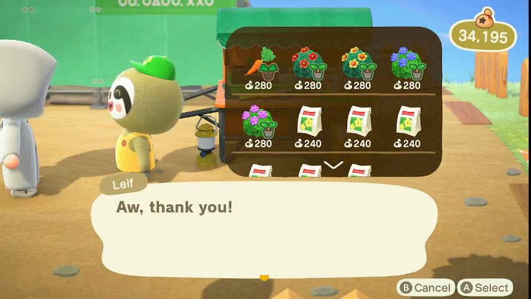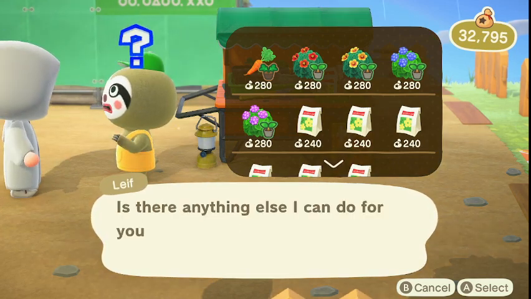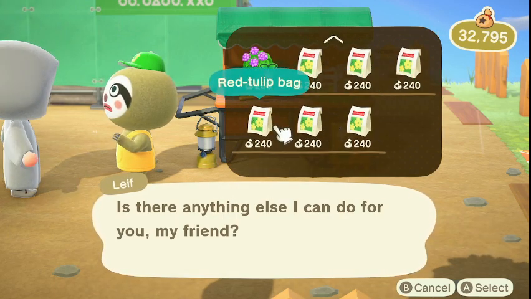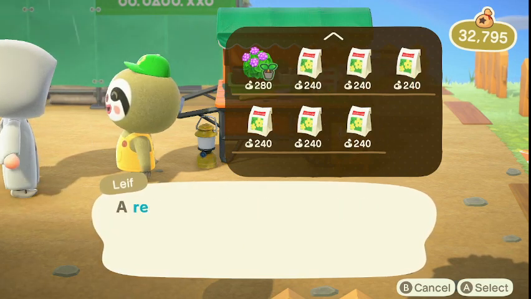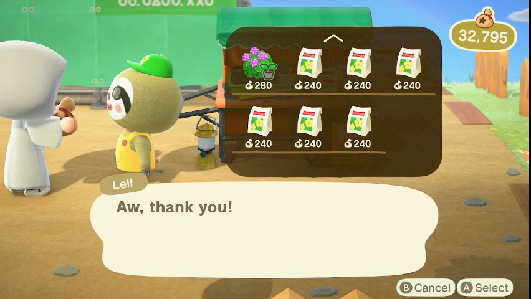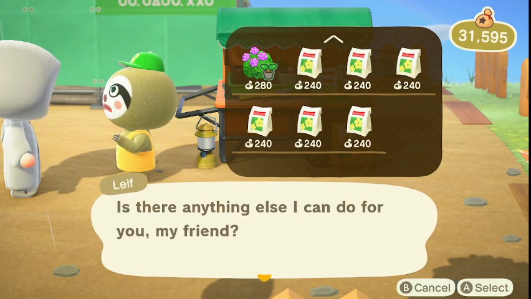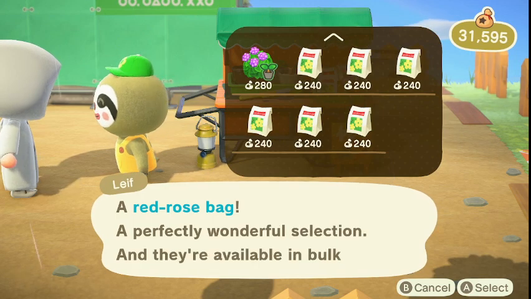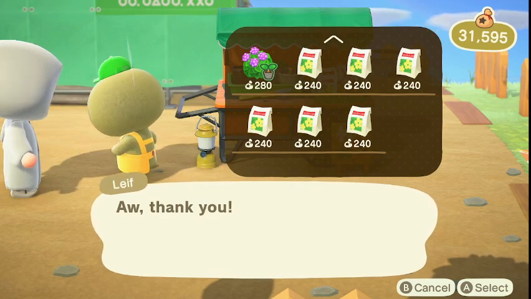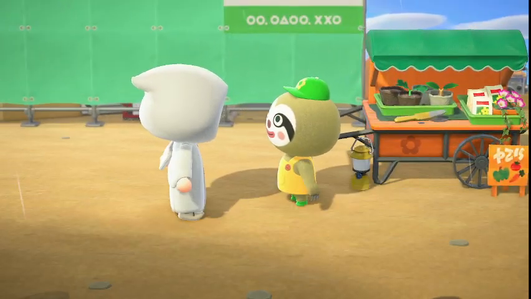I'll take 5 more. That's 10. Okay, let me see your flowers now. Let me look. I think I'm going to do some more red roses. Oh, and red tulips. Red tulips give me... I think they give me... Red rose. Sorry to interrupt you, Leaf, but you know, I'm in a hurry here. I gotta plant these and then time jump. I'm taking all my money. Okay, who's making that noise?